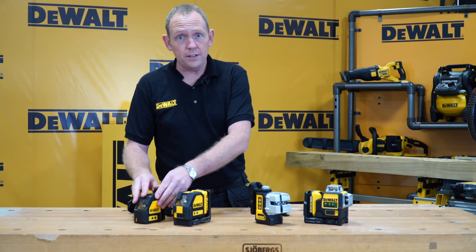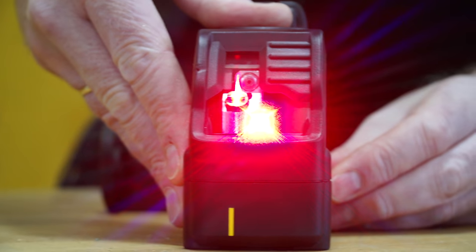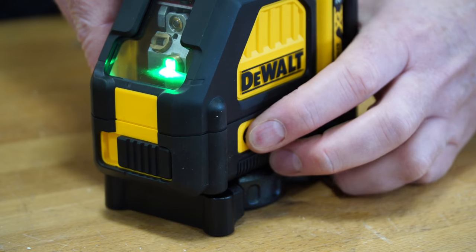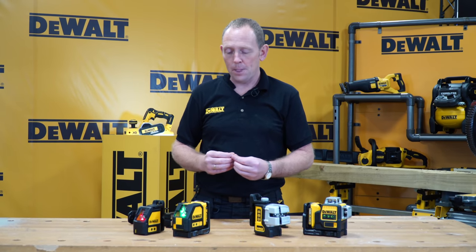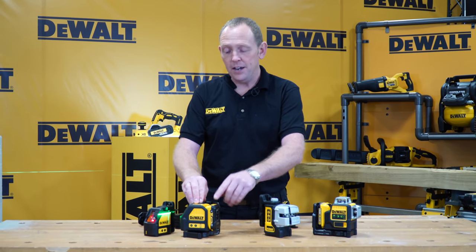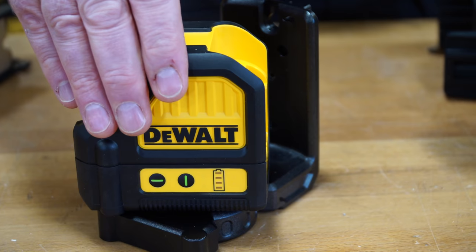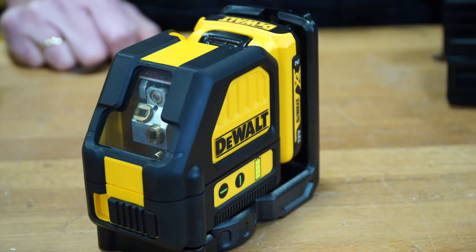Well, the first one here, the DW088, is a red line, which is a horizontal and a vertical red line. The DCE088 is a green line laser. The benefits of the green line laser are that the green line is 4 times more visible than a red line, allowing you to work over greater distances. The second trade-up for this is the fact that the DCE088 works off the DeWalt 12-volt battery system, meaning it's a rechargeable battery. The benefit of this is for users that are using these on a daily basis, you just recharge your battery rather than having to invest in more alkaline batteries.